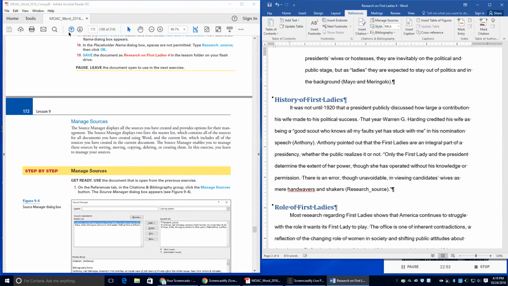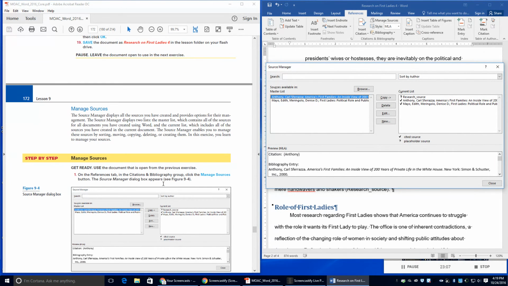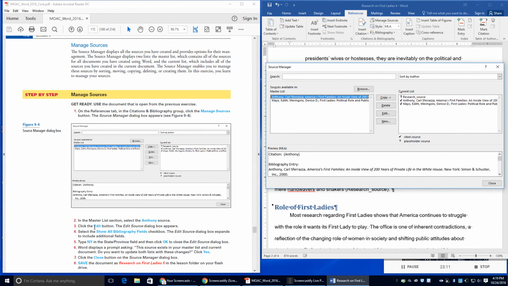Number 1 on page 172 says, on the References tab, in the Citations and Bibliography group, we're going to click on the Manage Sources button. The Manage Sources dialog box appears. In the Master List section, we're going to select Anthony Source.